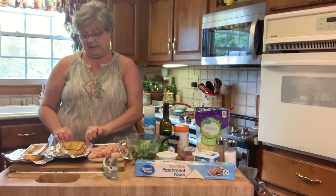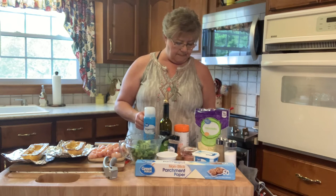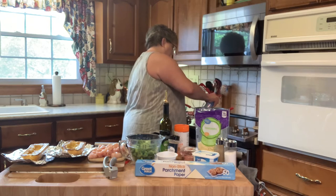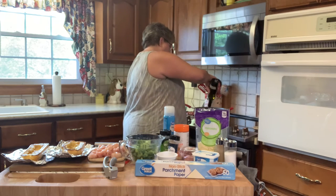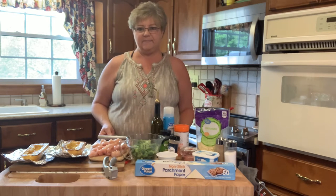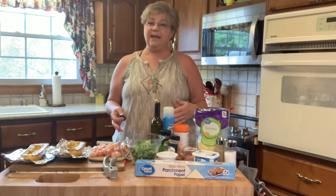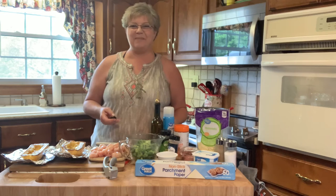Now you're going to take your chicken and add a tablespoon of olive oil. I like to spray my skillet first and then use a little olive oil too. I'm going to cook my chicken pieces until they're done — usually takes about five to six minutes. When that's done, you put it on a plate before you go to the next step. I'll go cook this chicken and be back in a minute.